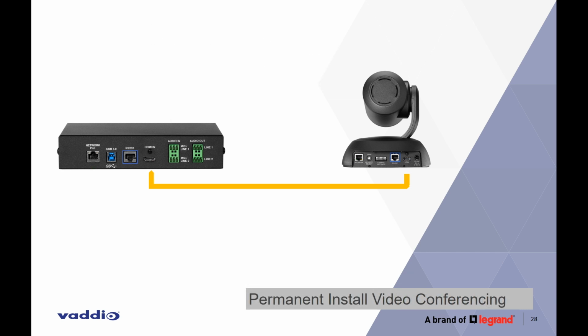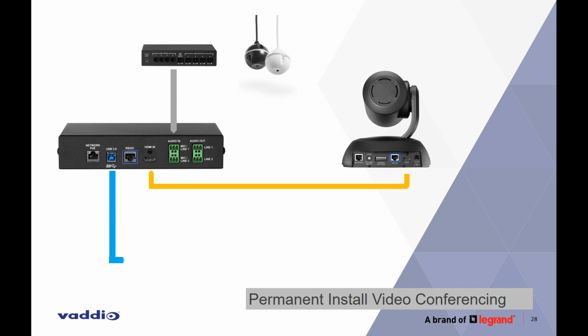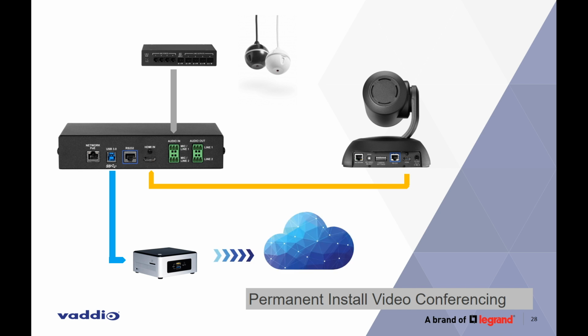Permanent install. Very simple. In this case, we have Vaddio Ceiling Easy Mics to an Easy Mic I/O. You can bring your return audio back into that AEC reference if you need it on that box to do that acoustic echo cancellation. And then we have USB 3 on there going to a dedicated small form factor computer, like a NUC or something. And then out to, are you using it for conferencing? Are you using it for capture? All of it works.